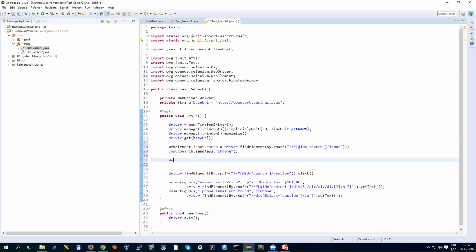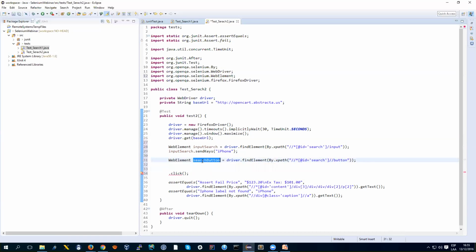So let's declare one more web element: a search button, let's say, which is the magnifying glass, equals this. Oh, sorry, WebElement. Okay.